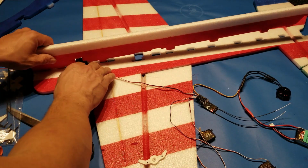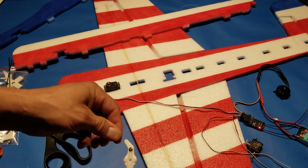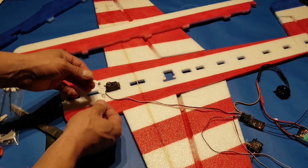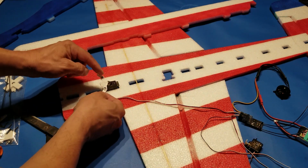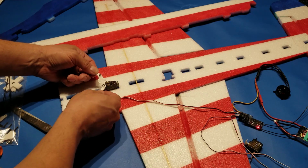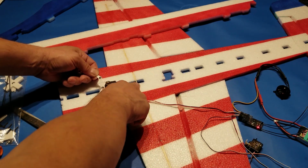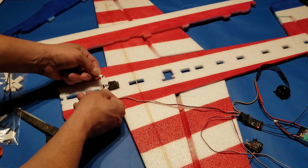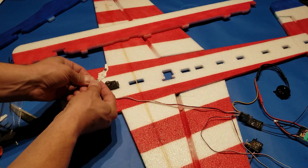Okay, so this should now be centered. When this attaches to the servo, it's going to attach in this direction. The piece that bends away on each side of the servo control horn or control arm needs to point basically away from the wood brace. So you want it sitting this direction. You do not want it sitting this way. You want it sitting this way.